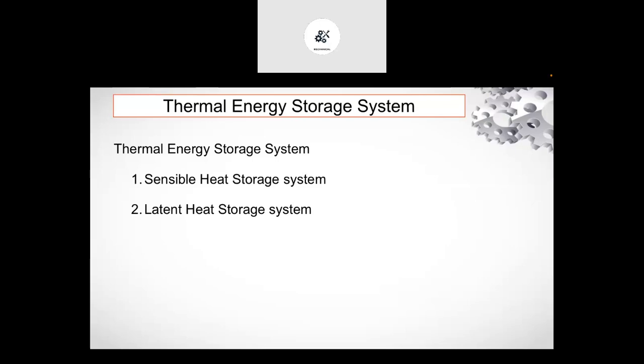In the last lecture, we saw the thermal energy storage system, and we can divide this storage system into two types: sensible heat storage system and latent heat storage system. In the case of sensible heat storage, by increasing the temperature of a substance, we can store the heat. That stored heat from the daylight is used during the night time, because the sun radiation is not constantly incident on one particular location on the earth. Because of the rotation of the earth, there are changes in the solar radiation received by a particular point, and that's why we have to store that energy. So it will be stored when it is available, right?